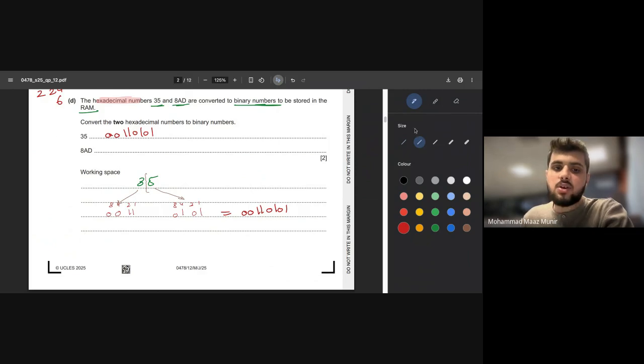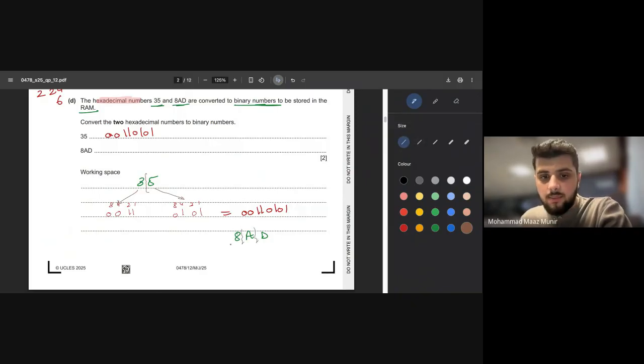The same concept is going to be repeated for the second part, but you see we have three elements up here. We have 8, and we have A, and then we have D. So now what I will be doing is dividing them equally into three parts. This, and this.